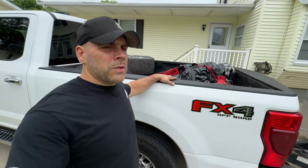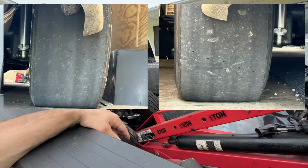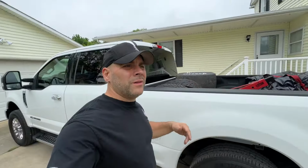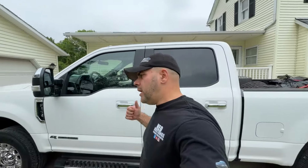Got the white car. We actually ended up switching back to our Mickey Thompsons. There were a couple lines that were starting in my Hoosiers. If you look here in the pictures, I don't know if that's just normal, maybe under inflation, I don't know, during the break-in period. I have to call Hoosier up Monday, but I know my Mickey's still work. Notice that some of my axle studs are just starting to twist a little bit. They're still the half-inch ones, but we got 5/8 ones on the bigger studs over there. Let me get cleaned up here and we'll hit the road.